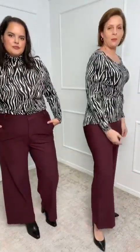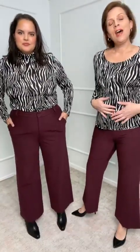And we just did a little swap. So showing the Jodie on me, and I'm just showing that sort of shape that's coming through there. You can see it worked really well tucked in, as Hayley had it. Also to mention, because people have been asking, visibly it looks a lot like, say, the Jasper tops and some of the others, but with the Jodie top, the design is quite different to our other tops. It is more fitted to the body.